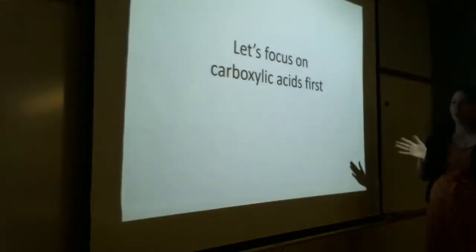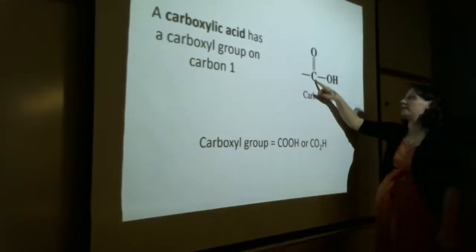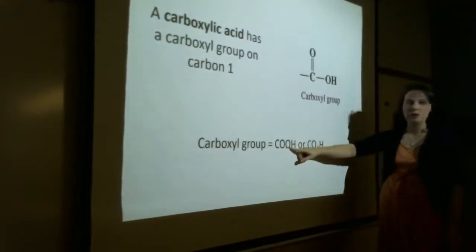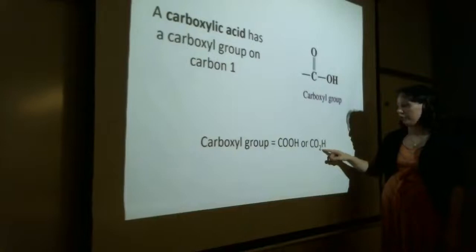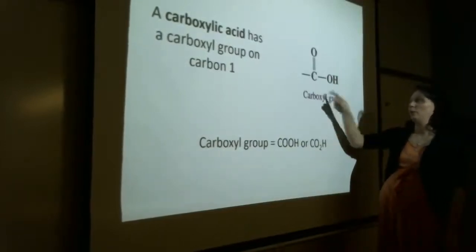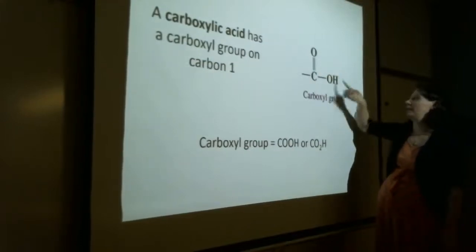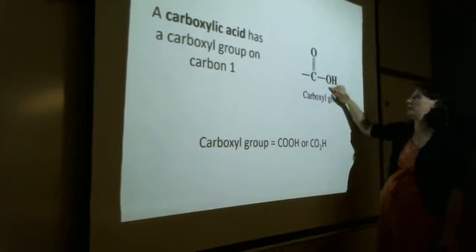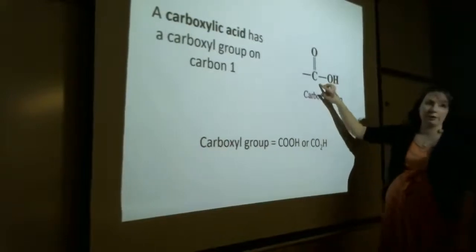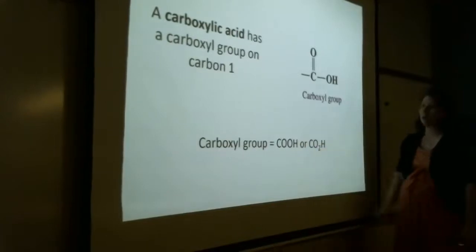And so let's look at just carboxylic acids first. We write out the carboxyl group as C double bond O OH. So you might see it written out as COOH, or some books even write it as CO2H, right? A lot of students misidentify this. If I say, what functional group is this? They'll say, oh, it's, I don't know, a ketone and an alcohol. But that's not correct, right? When these two are together, that is one functional group called the carboxyl group or the carboxylic acid group. That's why it's COOH or CO2H.